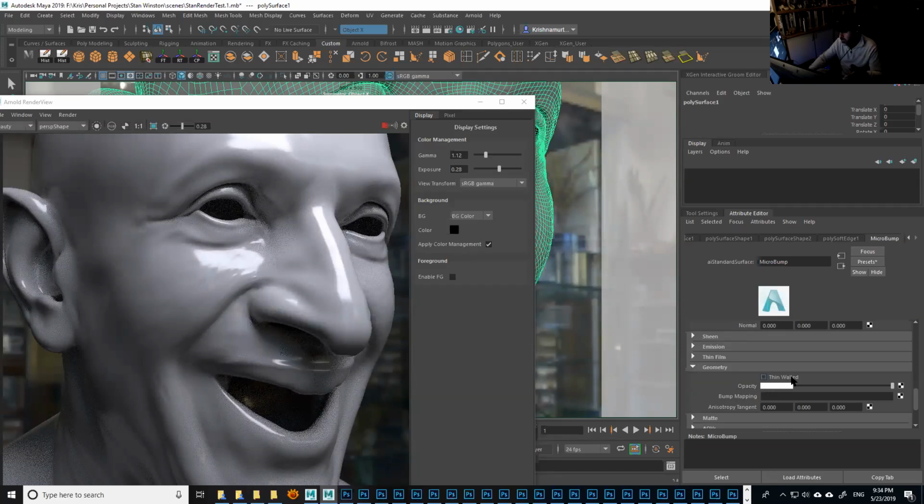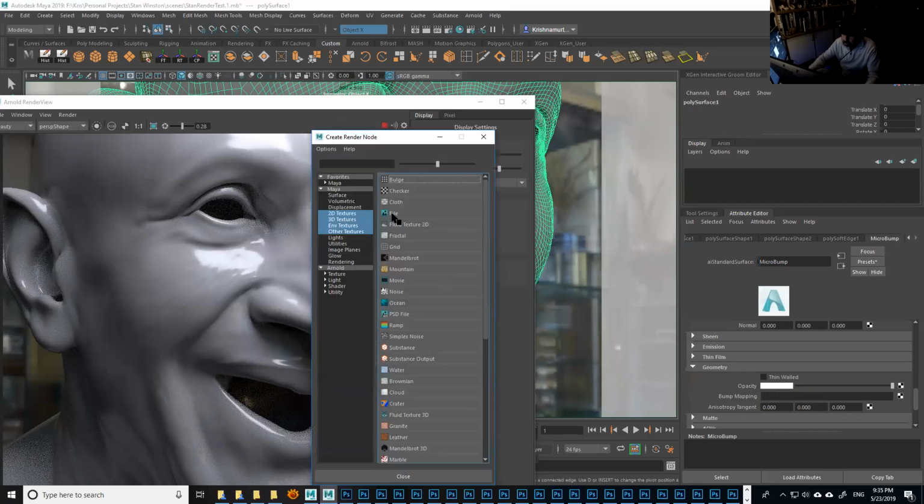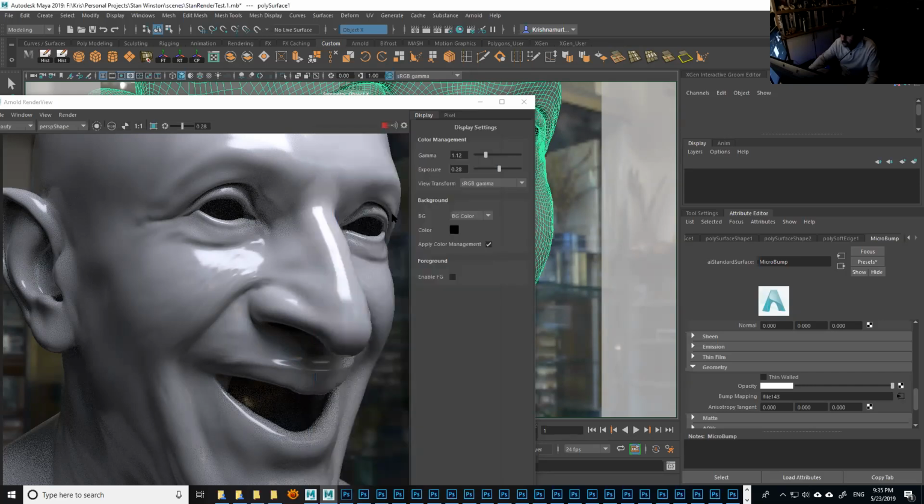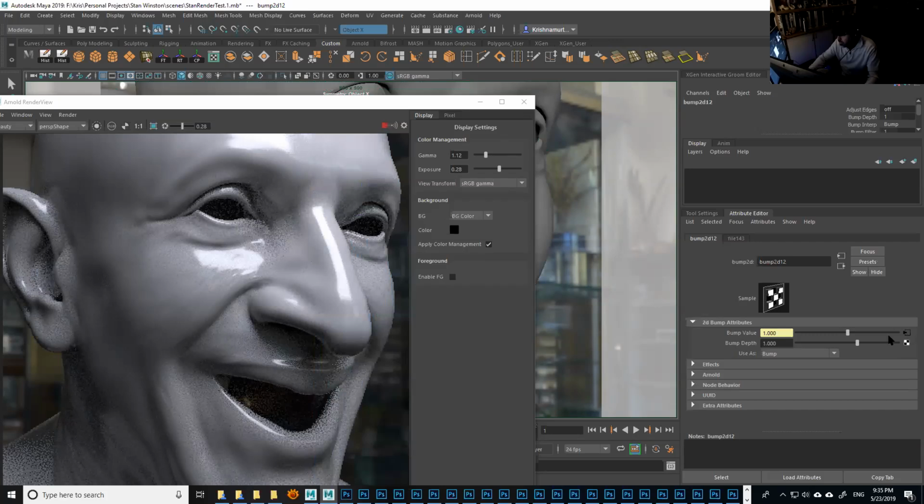This is just like if you're creating a bubble made out of soap or something like that, you know, little bubbles and things like that. But we are not gonna go thin wall. We are not even adding transparency in this case. So bump mapping, I'm gonna click that one, and then I'm gonna select file in here. And right here, I'm gonna click again on this little arrow, and then I'm gonna select my map.